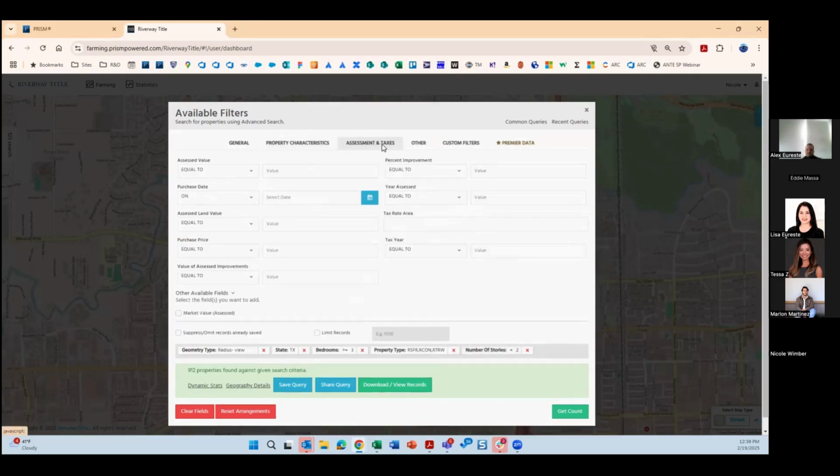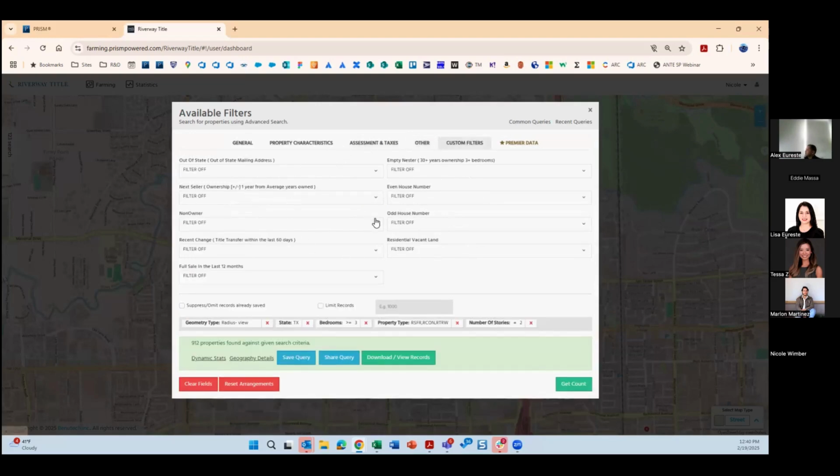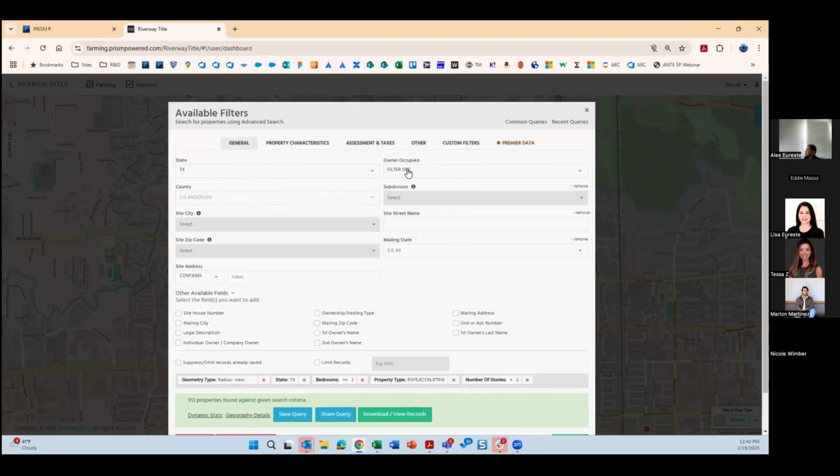So any of these tabs up here at the top that are these gray tabs, you can just come up here. You can set any other ranges. Always look at the drop list. There's a lot where it's greater than or less than. You can do between if you wanted to target a certain range of information. So these are a lot of things that you can keep building in here, and you can really select other. We've got some custom filters if you only wanted maybe the non-owner occupied. You can also, on the general, just do owner occupied as well. So you can set those filters as well.